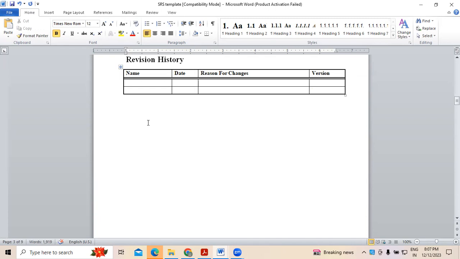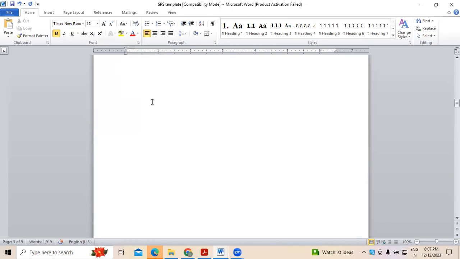So for this reason, revision history is essentially important. The reason for changes, what changes we have made and for what purpose, either minor or major changes, all this information comes under the revision history. We don't prepare this at the beginning of the document. Once the document is submitted to the technical team, in future, if any changes happen in the existing document, this revision history is used to identify them. So for the first version, we don't do it. Over a period of time, we do that if there is anything.